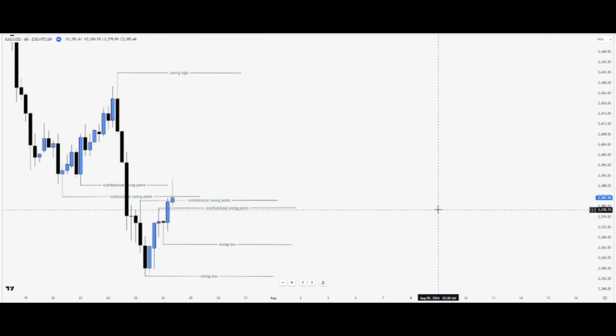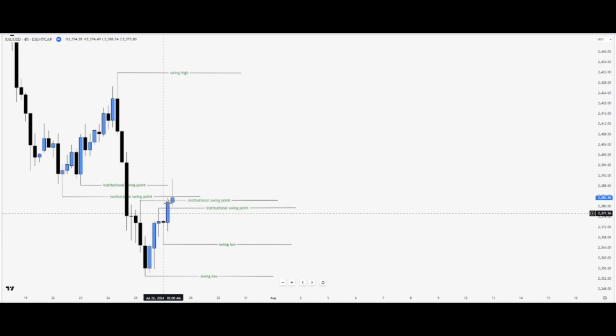So far so good. We've outlined the various data points from institutional swing points to swing highs and swing lows. I know the chart looks rowdy, but for the benefit of this example, we have to outline the various areas in price to help you understand how to use the ideas shared in this video to frame setups.